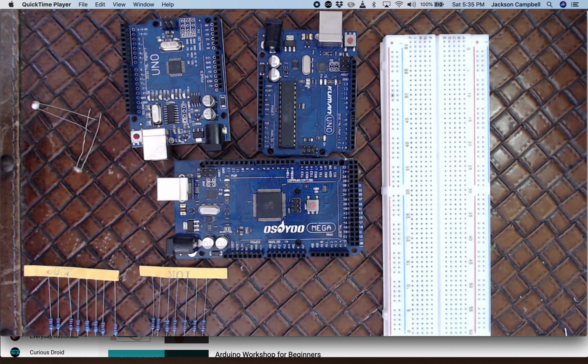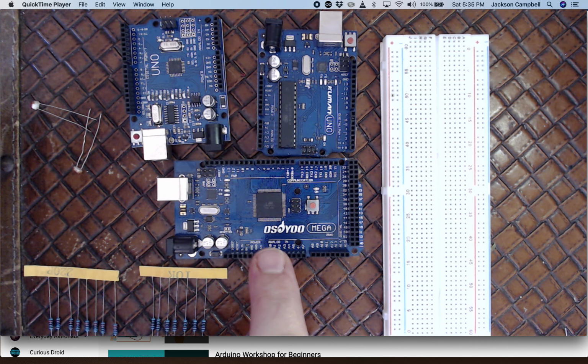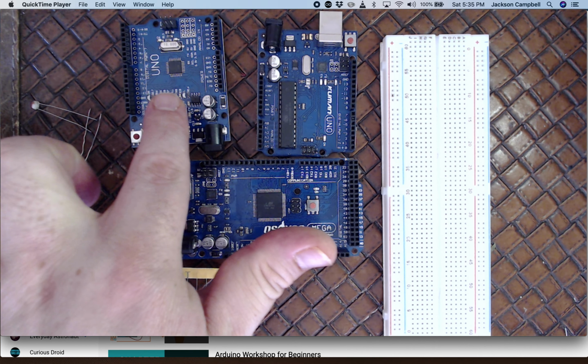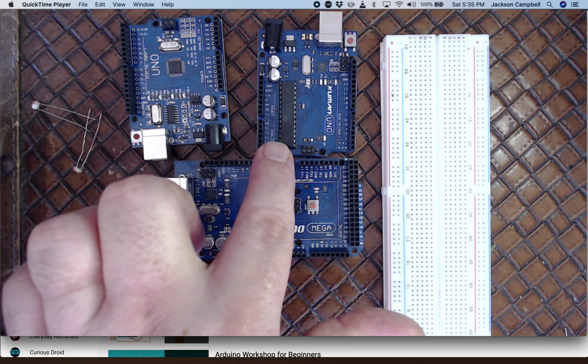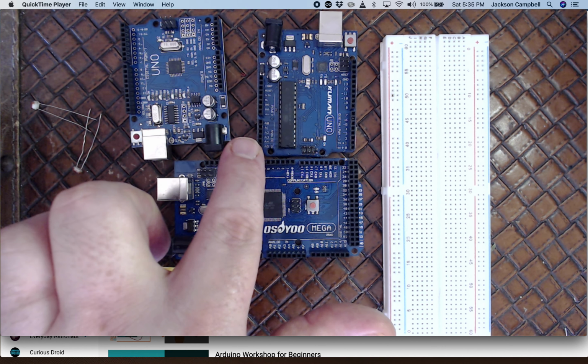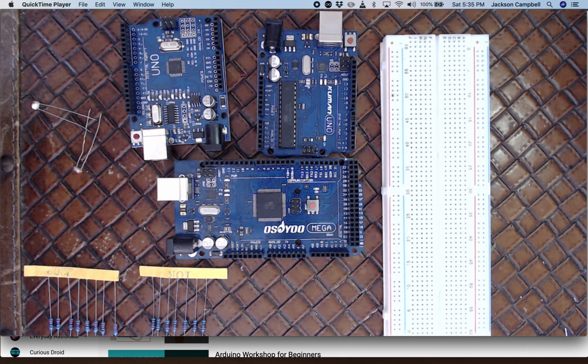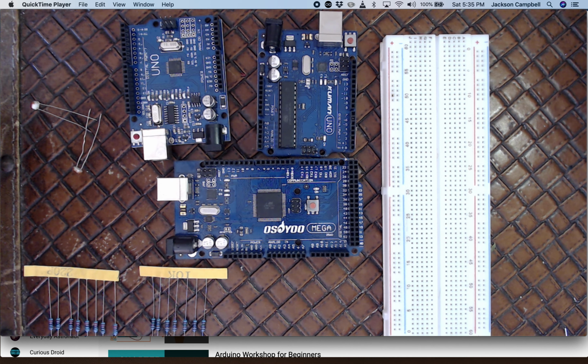These are Arduino devices. There are 3 different styles here. This is an Arduino Mega. You probably didn't buy one of these, but if you did, you should be able to make it work. This is an Arduino V2, the kind with the little mini chip. And this is the original type of Arduino with the big long inline chip. All 3 of them, any of these should work.